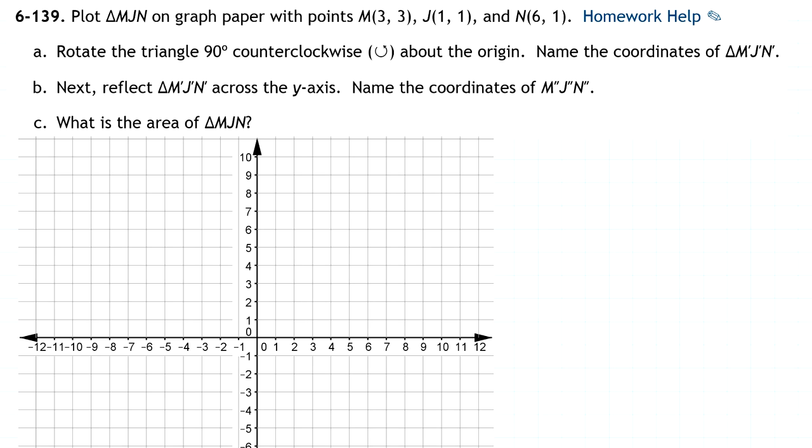Okay, for the last problem of the evening, I'm going to use GeoGebra to demonstrate this. We're going to begin by plotting some points, and then we're going to subject it to two transformations. So I guess we can flip back and look at them. So let's start with these 3 points, M, J, and N.